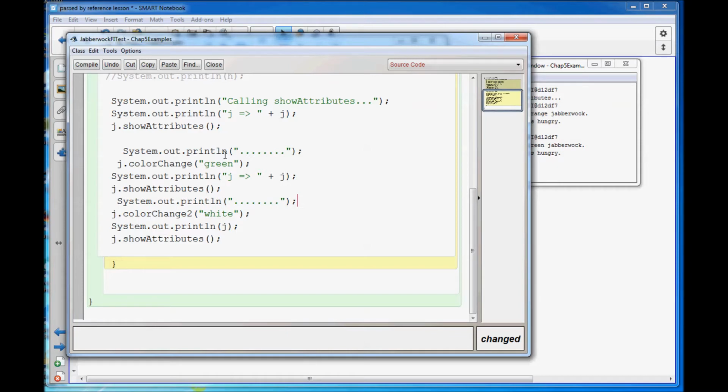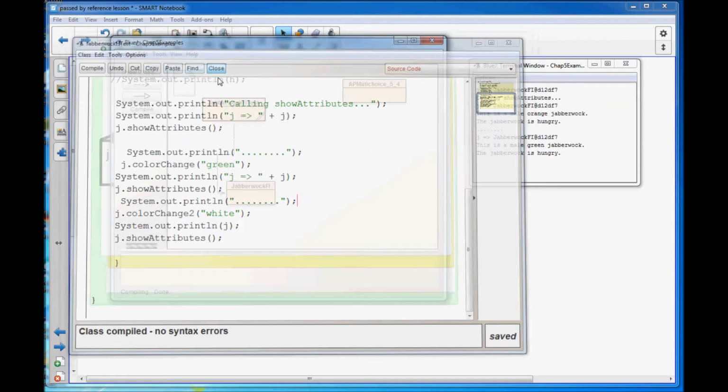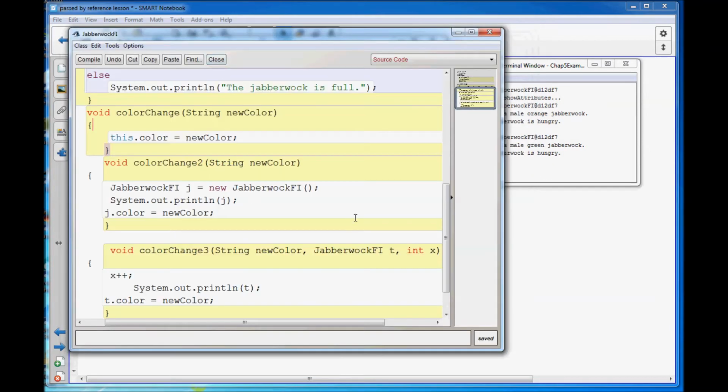There we go. So it became green, and then I'm going to have it become white, I guess. Let's just look at that method real quick. Number 2. I'm going to send it a color. It's going to perform this operation.